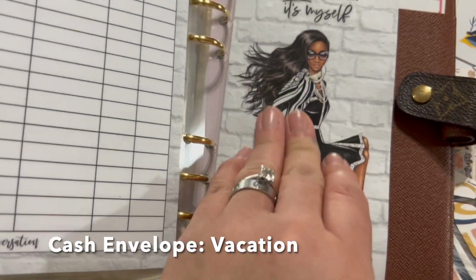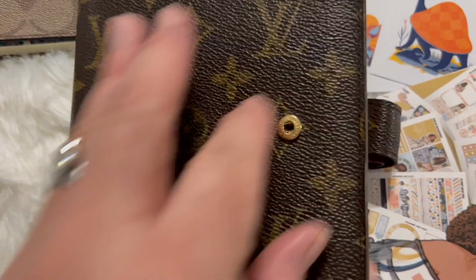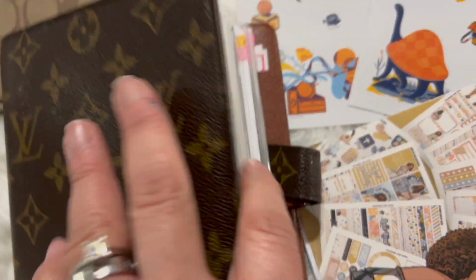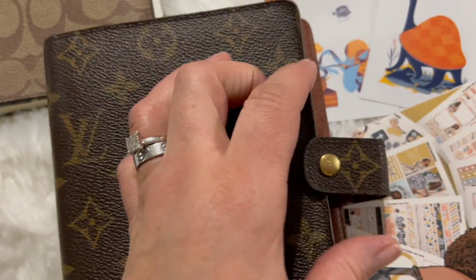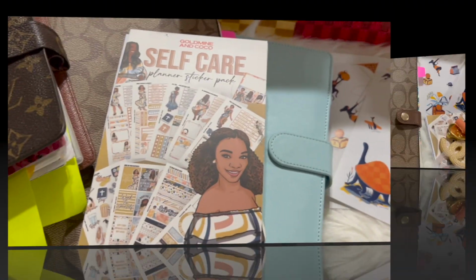So ladies, this is my agenda book, and I will add to it and maybe share. If you're interested, just let me know, and I will just share with you my progress. And this is where I got my stickers from.